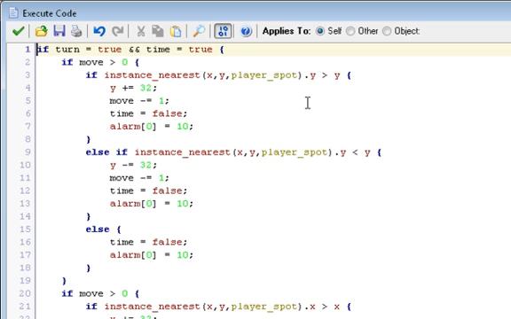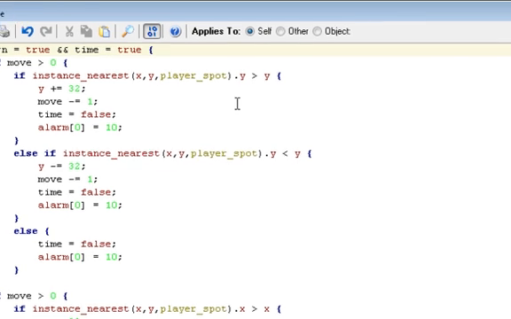So we have the same thing, y minus equals 32, and then move minus equals 1. So we're moving up and we're taking away an action, and once again we have time equals false and alarm 0 equals 10, so that way we have enough time to recuperate. Then in just an else statement we have time equals false and alarm 0 equals 10. The else statement will only come into effect if you're on the same Y axis as the other object. So that's how that'll work.